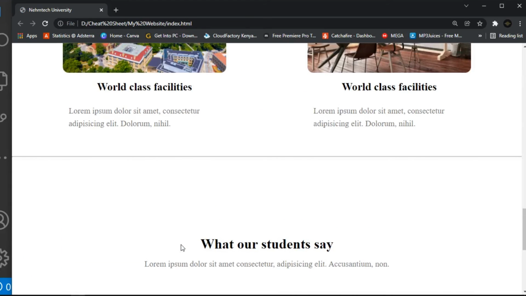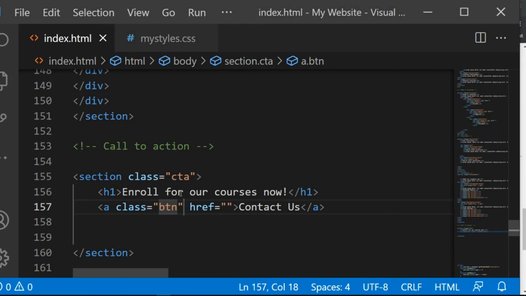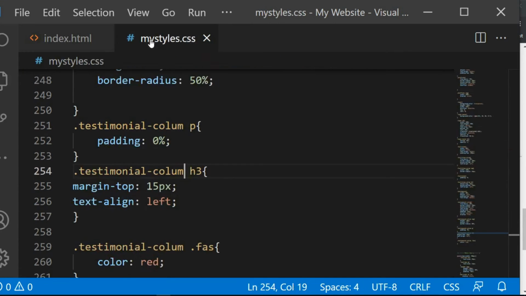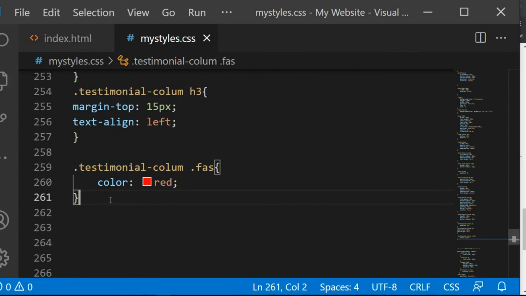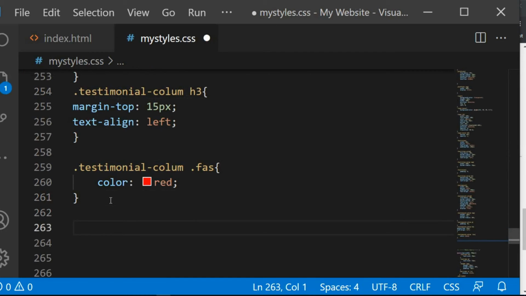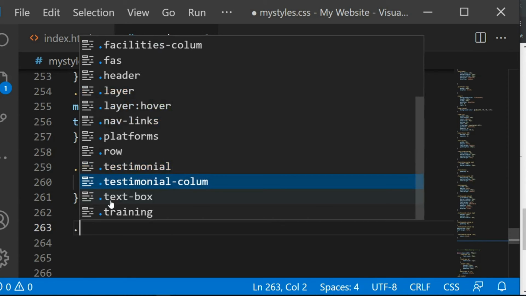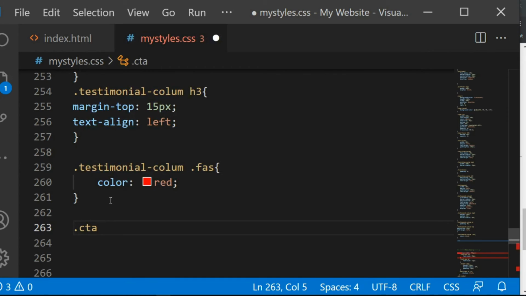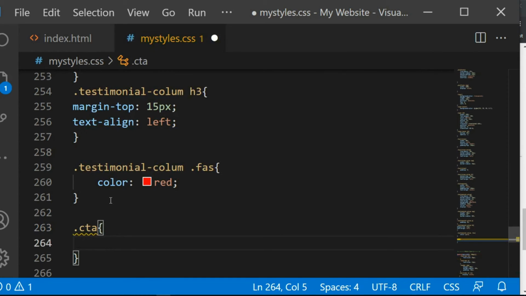So now let's style it further. So let's style it further. So to our CSS now, we want to add a background image to that call to action. So to the CSS now, you just write .cta, then open and close the curly braces.